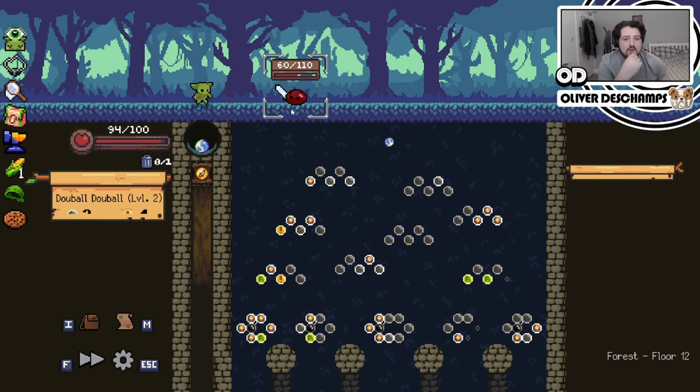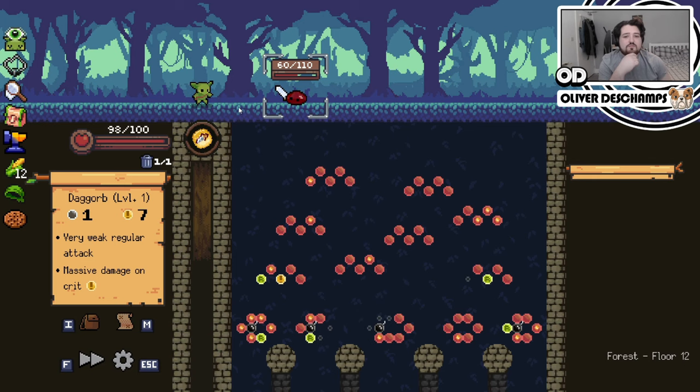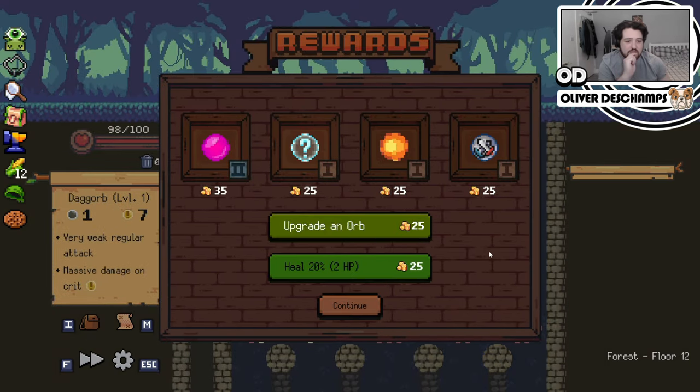And then we only need to do 60 to this... Oh, he didn't die. Oh, well, he died at the end of his turn, yeah. We only need to do 60 to this guy. So if we can arc this and hit the crit, there we go. Bang, dead. Absolute. Played like a pro, that. Bang, dead. Perfect.